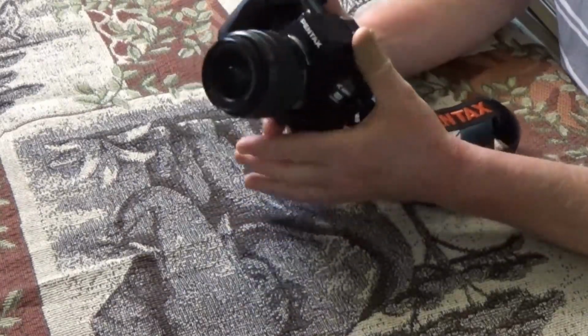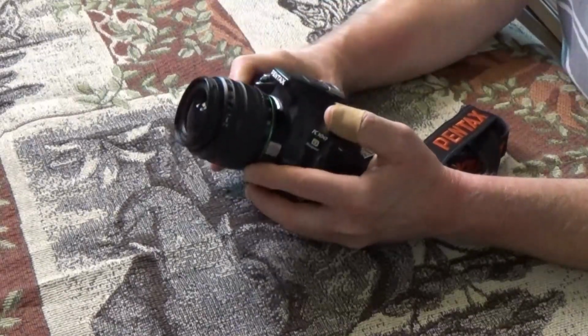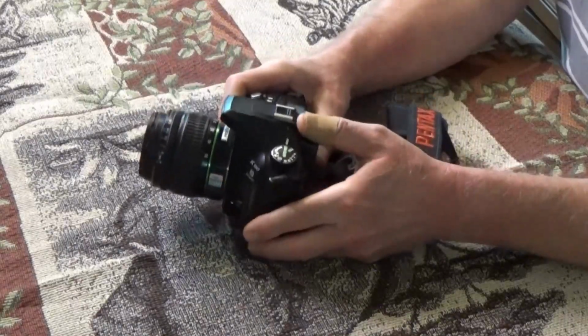I would say if you can get this for $80 with a lens, I mean, maybe the prices have changed now. I know everything has gone up, but this is like the kit lens, the 18 to 55, f3.5 to 5.6. And it takes good pictures and makes good pictures, and it's interchangeable, obviously.